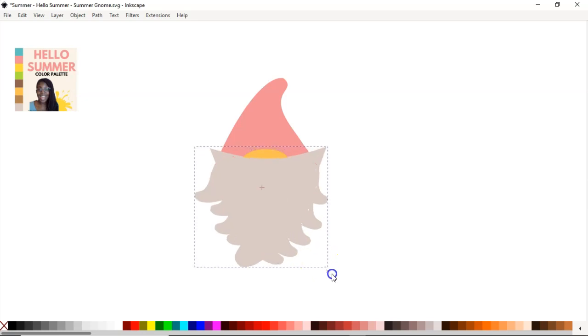Now we can duplicate the hat, and then while we have the hat and the beard selected, we're just going to use the path cut tool to cut that shape out. Once I've cut my design, I can just select the extra parts and delete them. So now you can see I have another little point that didn't get cut out, but you can fix that. Let me show you how we can fix that.